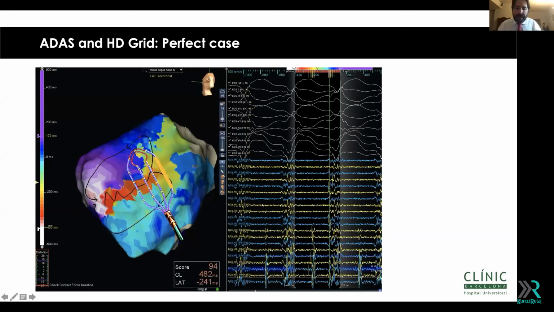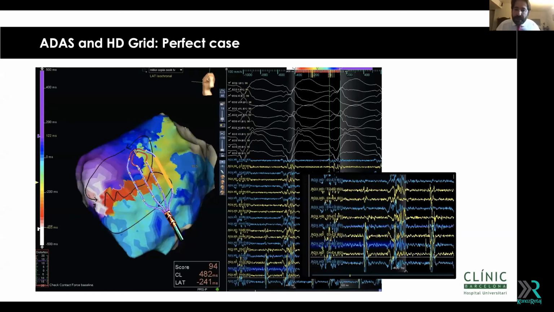So you can clearly see that there are diastolic potentials in these D channels. D channels is here. So if you have diastolic potentials here and nothing here, you can move your catheter like this to go deeper into the VT isthmus. So thanks to the directionality of the HGrid, you can decide if you have to move to the lateral part, or you have to advance or pull back your catheter.